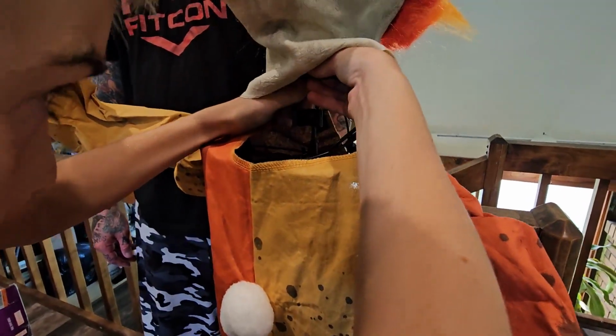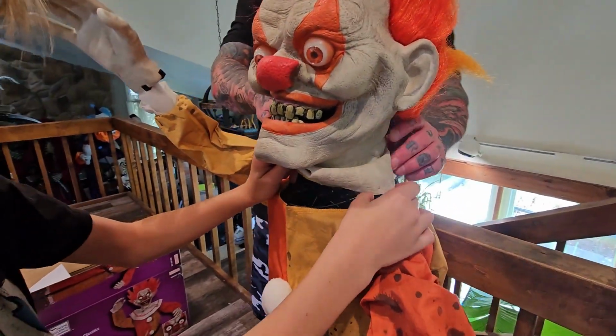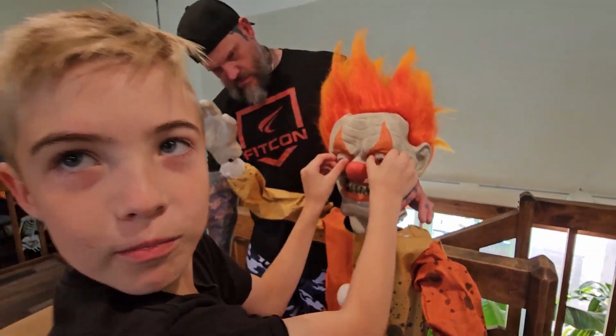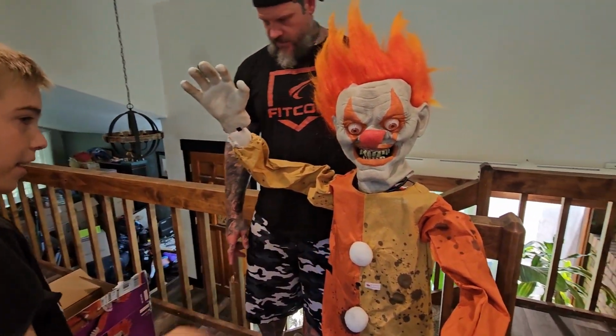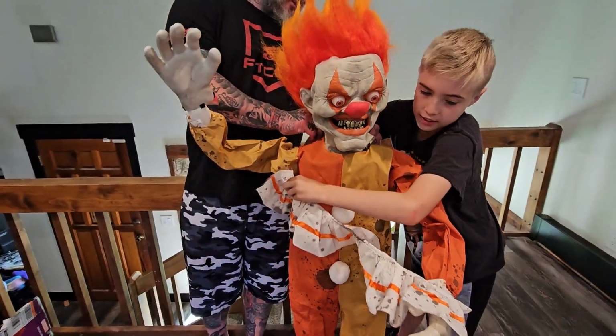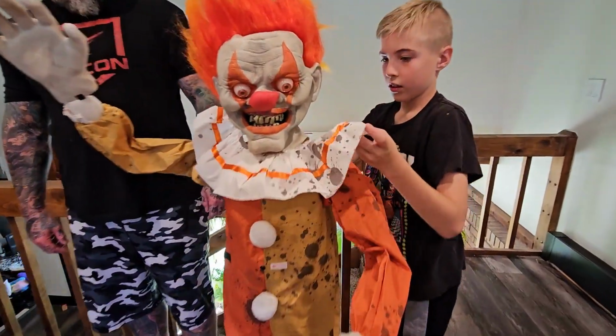Oh, he's got it. See, Max is sliding those two prongs through the holes. Slide the poles through the holes. All right. Nice, Maxie. Nice. Is he a little deformed? He's just a little deformed, to hide the wires. Oh, yes. And his ruffle goes on. That is to hide the wires and his flappy neck.